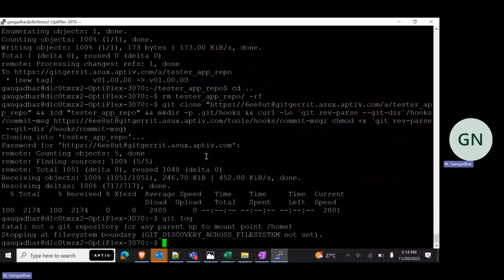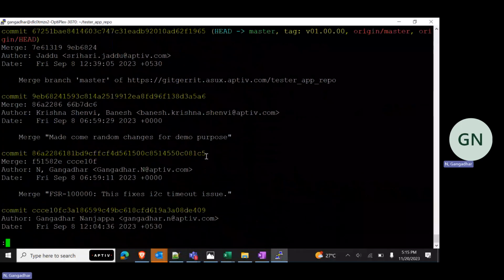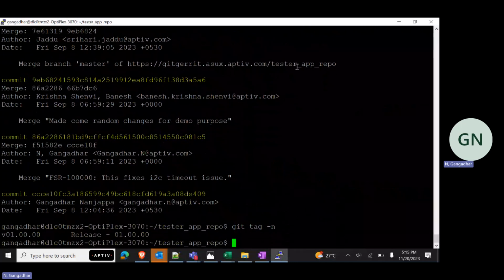Okay, git log, you can see there is a tag created for this, and then also git tag -n, we can see the tag.